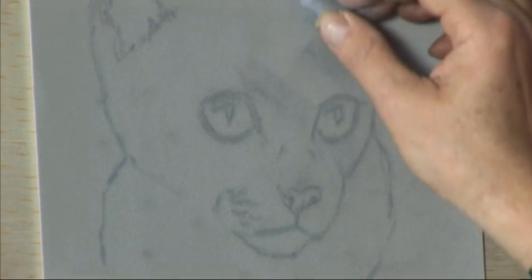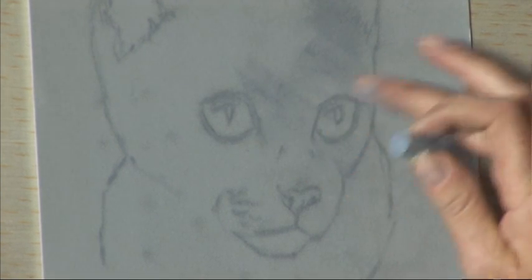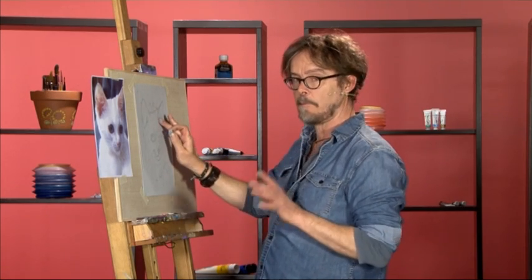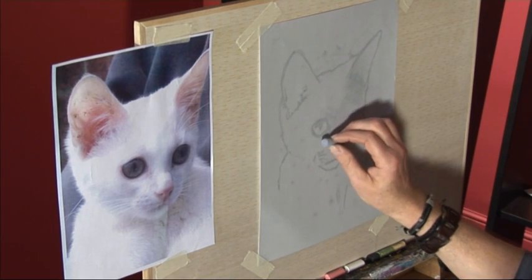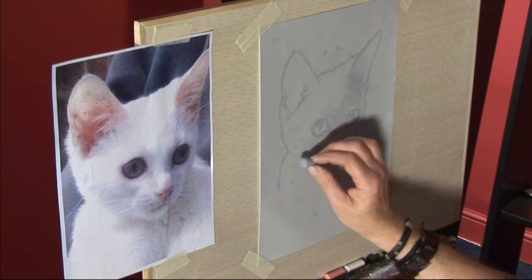Once we have an area laid down with the side of the pastel like so, just take your finger and rub it. The rubbing action will push the pastel into the paper, which will help it to stay there, but also it'll help to soften the edges. And we don't want any hard edges around our little soft white fluffy kitten.